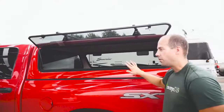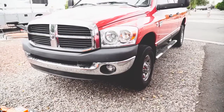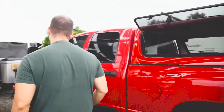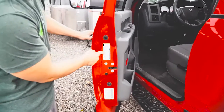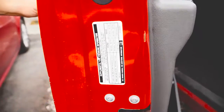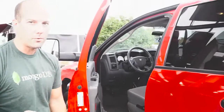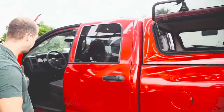And one thing you'll also notice is the color of this cab is an exact match to the color of your vehicle. Now, in the process of getting your cab configured through your local installer, they will take the color code, which is typically off the inside of your door. There's a specific color code, and that will be sent to Leer, and Leer will make the cab to that color specification, so everything matches exactly as you see it.